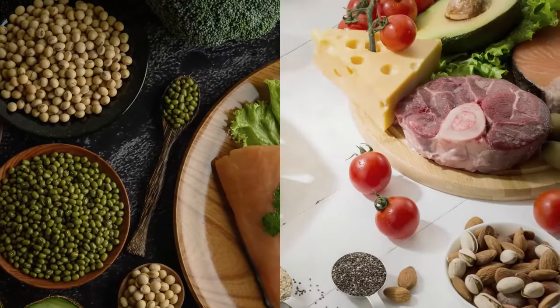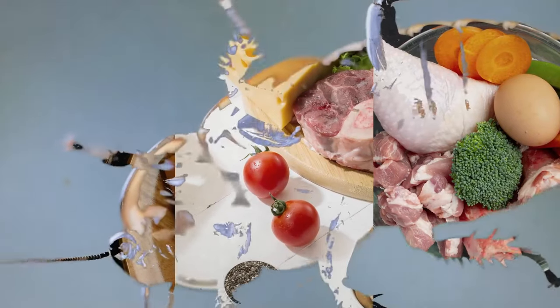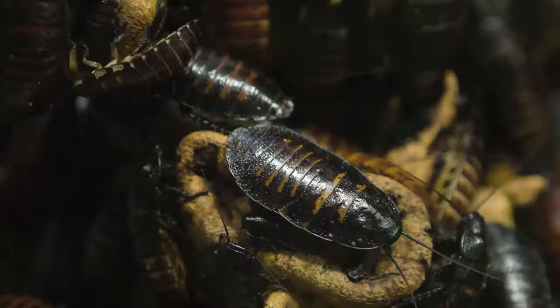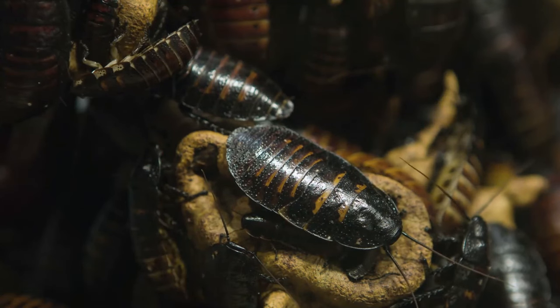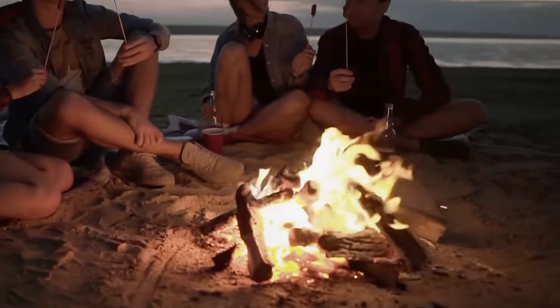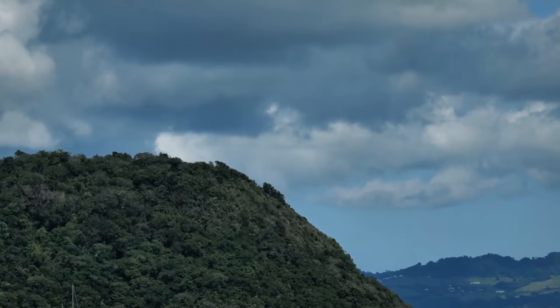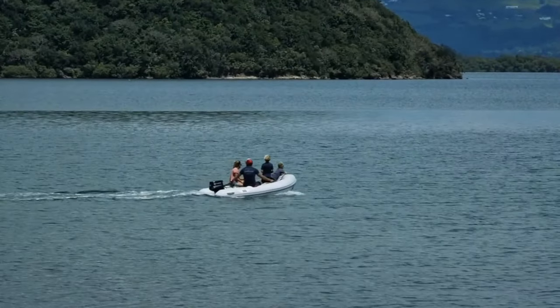You'll also want some protein in your diet throughout your stay. Luckily, along with the snakes, there are also cockroaches — these giant prehistoric-looking roaches come out at night to feed on plants. Get that barbecue started and enjoy the rare delicacy this island provides. A great way to survive on the island is to avoid it altogether.